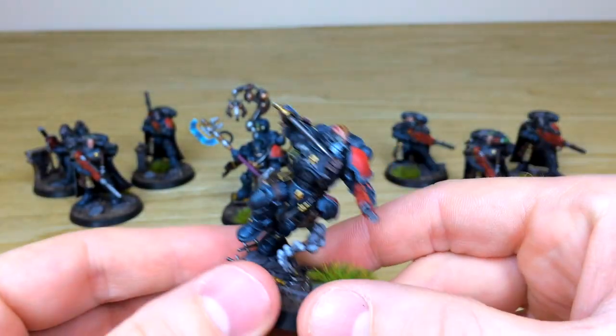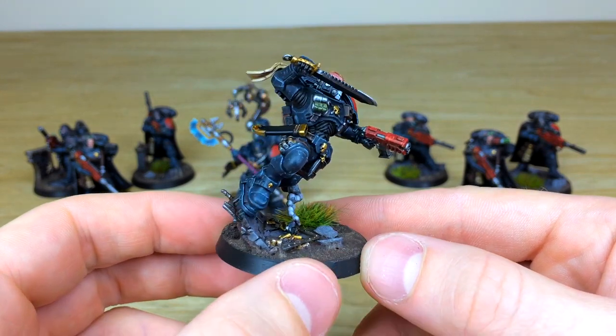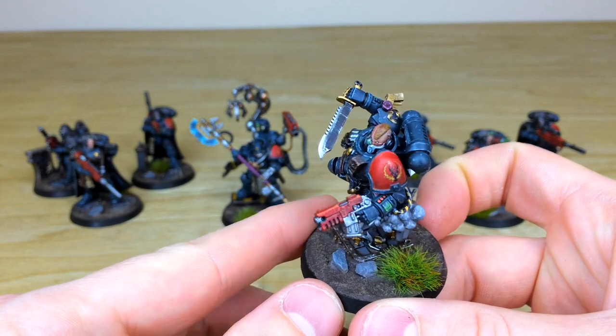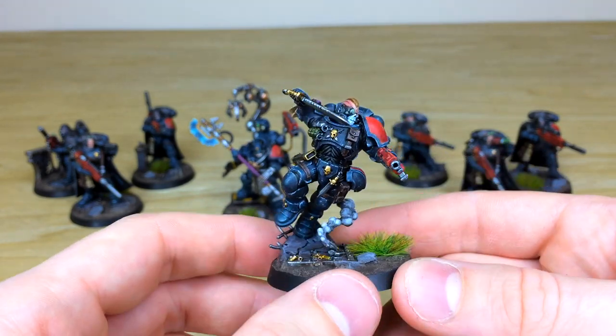And pull forward the Phobos Lieutenant. Again, do love the dynamic pose on this guy, just leaping there, about to impale someone with that knife. Rambo style blade there with the black side as well, which is really, really nice.